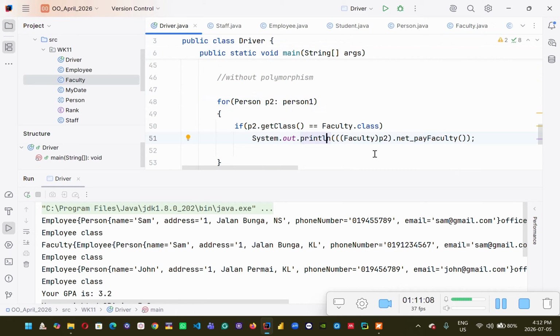So that is why you have to do this, and also you have to do the casting, because the p2 reference variable is person. You need to downgrade, so you need to do the explicit casting, and you call this. If you don't do this, the p2 cannot see this, because the p2 reference variable belongs to the person. Then the person doesn't have this net pay faculty, right?